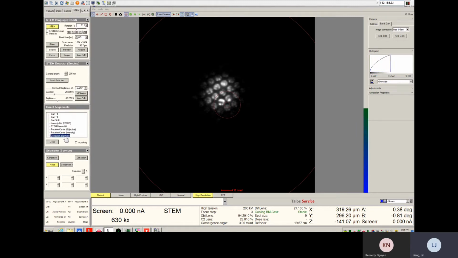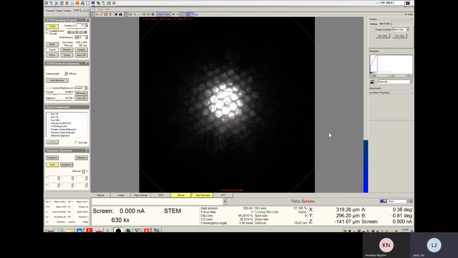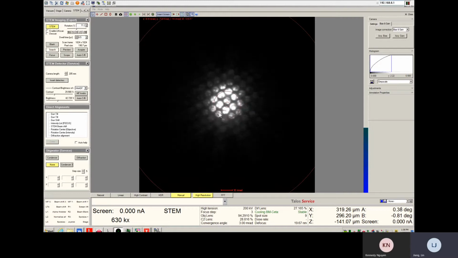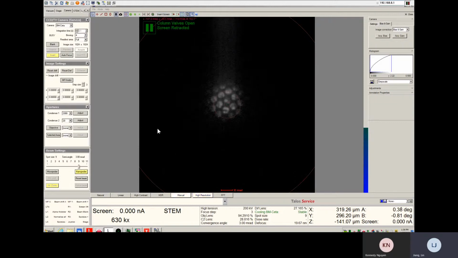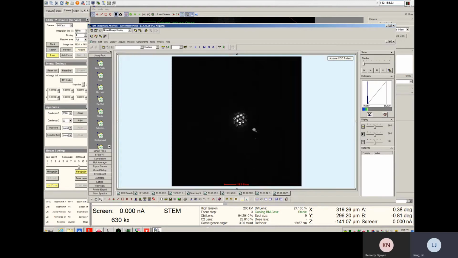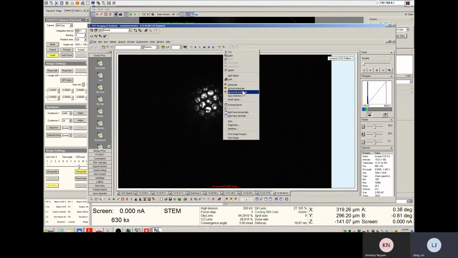So right now, with a semi-convergent angle of 3, I think this condition gives you better imaging, because your central disk becomes bigger and you don't have overlapping. You can leave the screen, use the camera, and acquire imaging, and this is your convergent beam electron diffraction pattern.